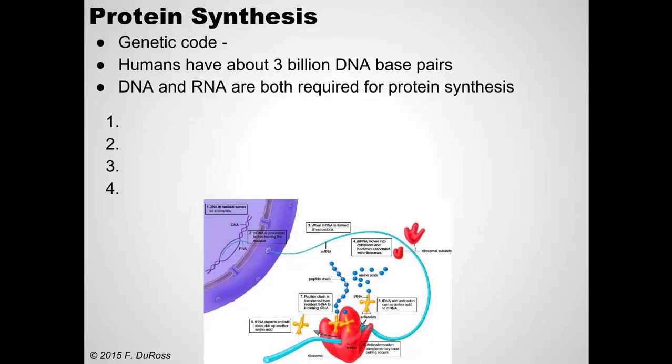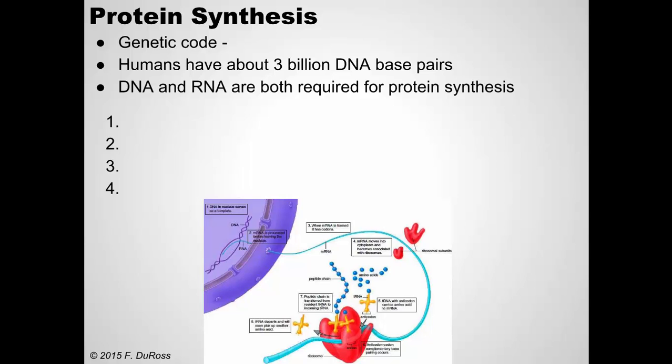How many different bases are there? 4. And the sequence of those 4 bases, that's our genetic code. That determines who we are, how our body functions, how our body looks. Okay? All those details about how to build you are stored in your DNA in the sequence of A's, T's, G's, and C's.